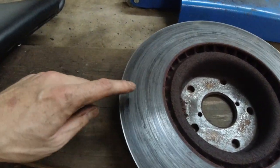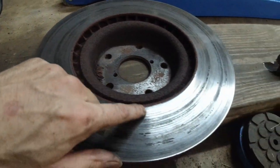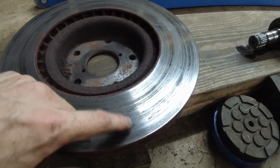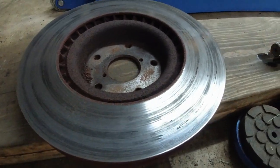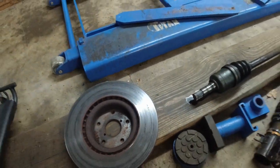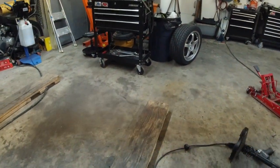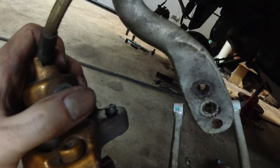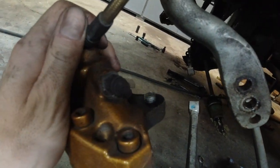Inside front rotor. It actually feels a bit worse than the outside. It always does for some reason. The inside almost always is worse than the outside on any car. This bolt broke off. I could not fit the gun in there. That's why it made things difficult.